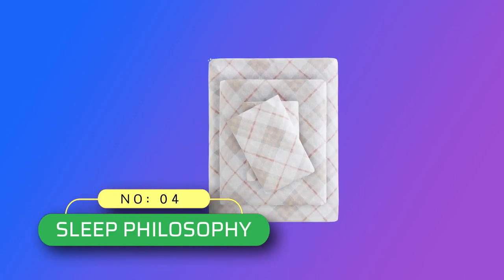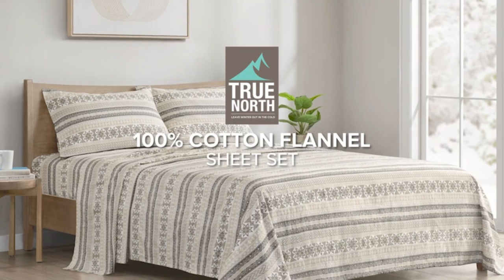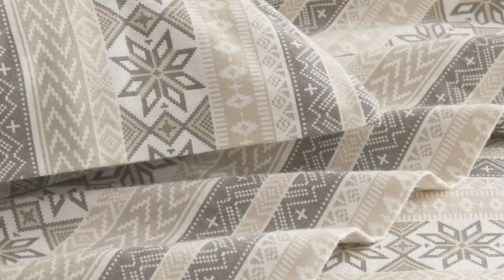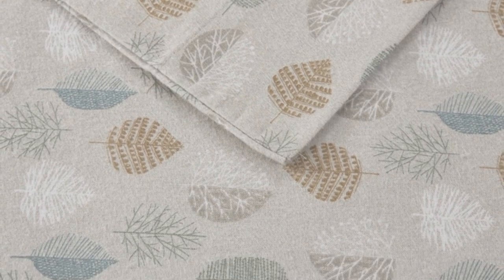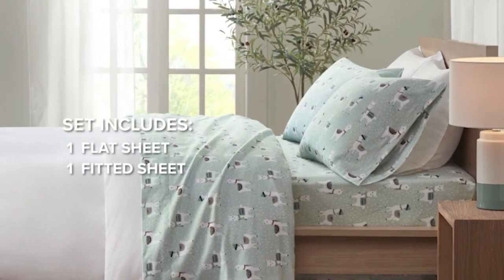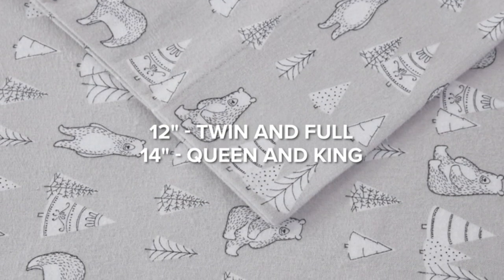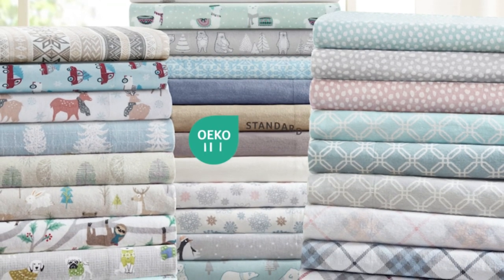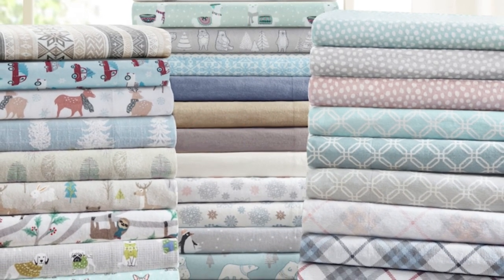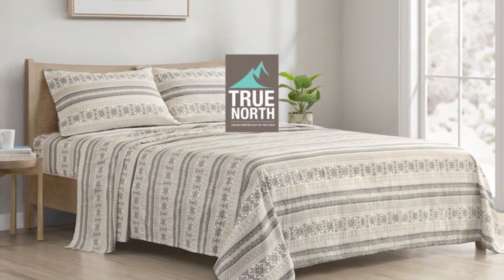Number 4: Sleep Philosophy Flannel Sheets Made in USA. The True North by Sleep Philosophy Cozy Soft Cotton Flannel Sheet Set offers a charming and incredibly cozy update to your bedroom. Made from ultra-soft and warm cotton flannel, this sheet set features a fun novelty print in soft colors for an adorably comfortable look. Comes with all-around elastic; the fitted sheet fits up to 12 inches for Twin/Twin XL/Full, and 14 inches for Queen/King mattress height.